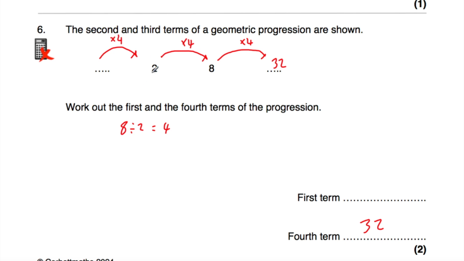And then this number times 4 is equal to 2. Or you could work backwards, you could divide by 4, because if we divide by 4, we can find the previous term. So if we take our 2 and we divide it by 4, 2 divided by 4, so half of it is 1, and half again is 0.5. So that means the first term is 0.5. And let's just check that. 0.5 times 4 is equal to 2. So the first term is equal to 0.5, and the fourth term is equal to 32. And each time we're multiplying by 4. And that's it.